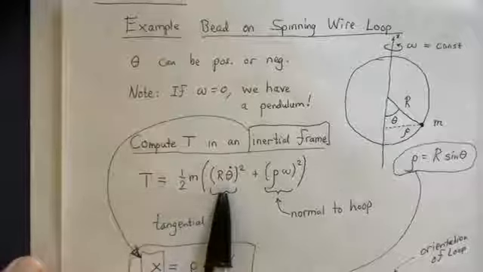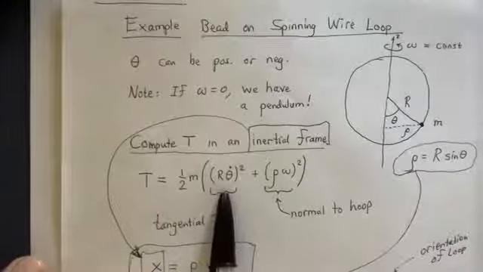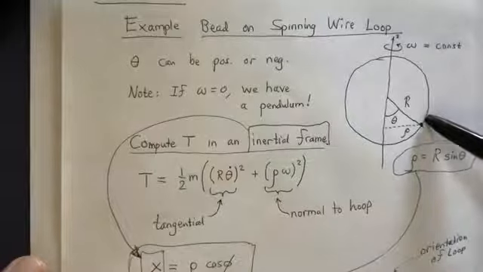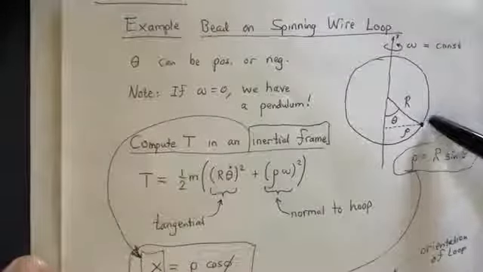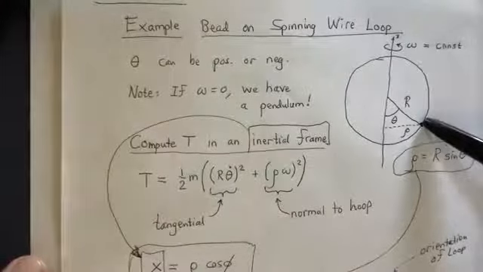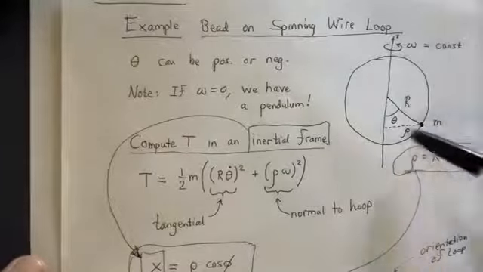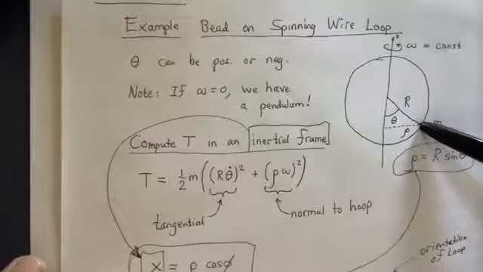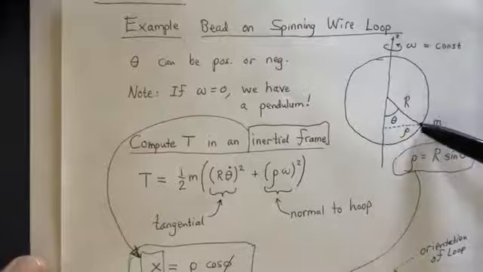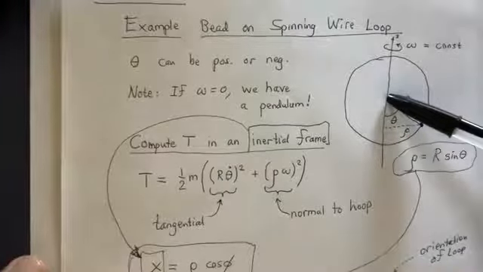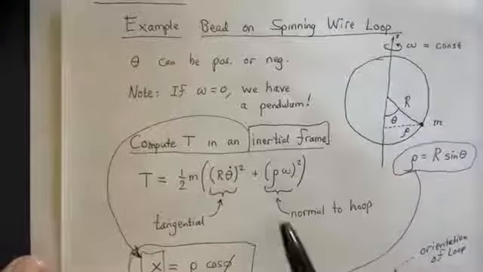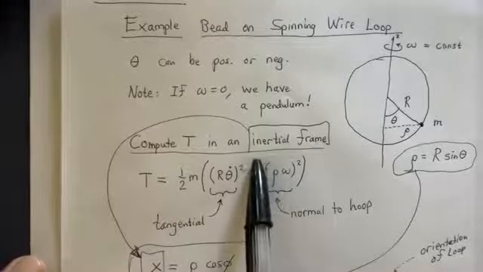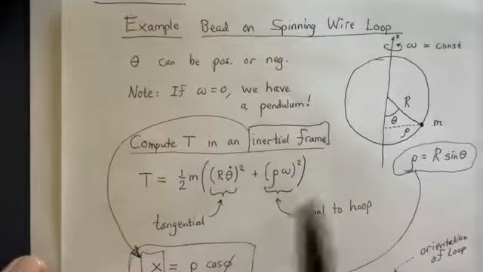Okay. It is possible to prove this rigorously by following up on two inspired hints. We can identify one component of the velocity that's tangent. Remember, the velocity is a vector. There's one component of that vector that's tangent to the hoop, I should say the loop. And there's another one that's perpendicular to the plane of the loop, okay? The component radially is zero. That is to say, capital R is a constant. The distance from the particle to the center of the device here is always capital R, so there's no radial component. So this formula for the kinetic energy in the laboratory frame, remember you must compute the kinetic energy in an inertial frame. This formula was the result of that analysis.